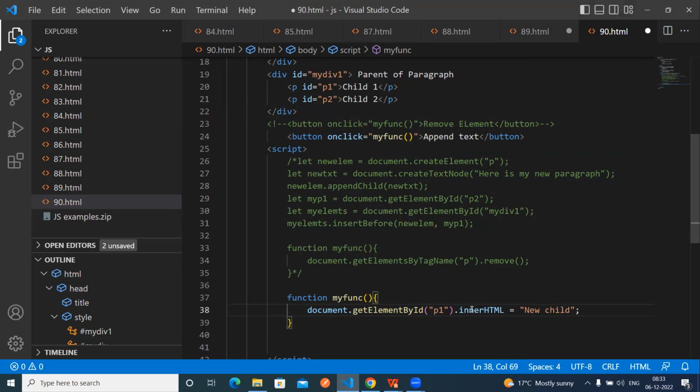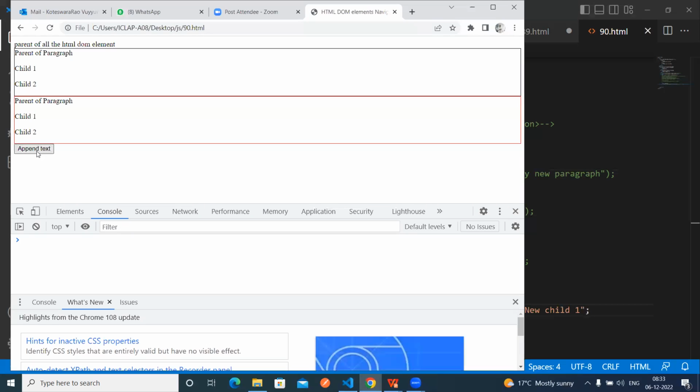Okay, new child one. By default we have child one, then when we click on this, completely that one is removed and the new text is inserted, right? I want to append some text to child one.